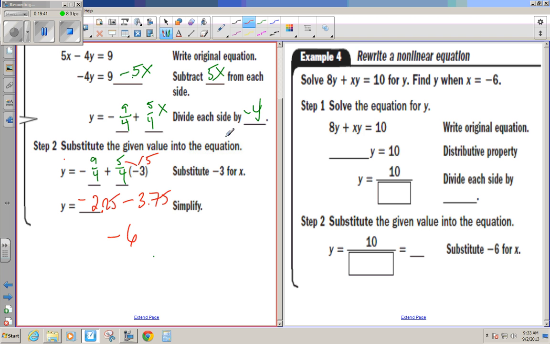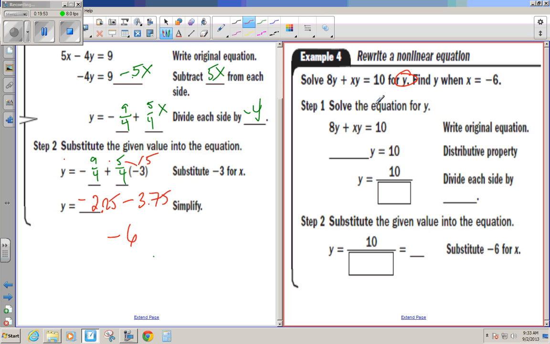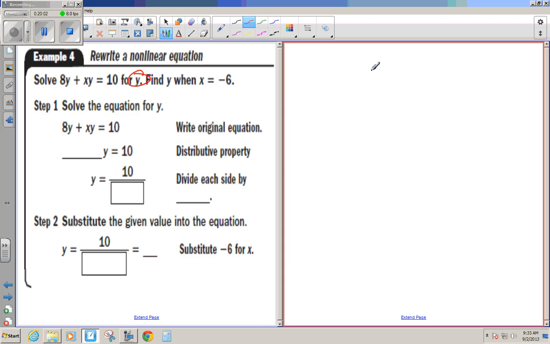Rewatch this if you want. Otherwise, we're going to move on to the next equation here. Now solve this. Notice that there are multiple variables, and we're solving for y. So this takes a little extra work. Right, the original equation. Distributive property. Remember, we talked that the distributive property, take the 2, multiply by everything inside. The distributive property works like division, can be thought of as division if you want as well.